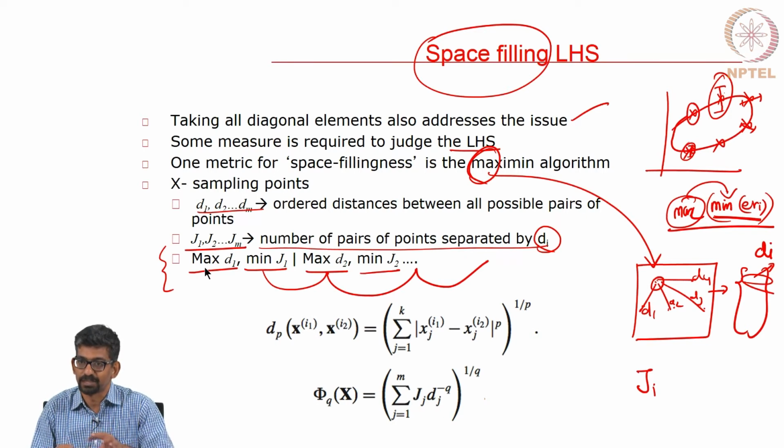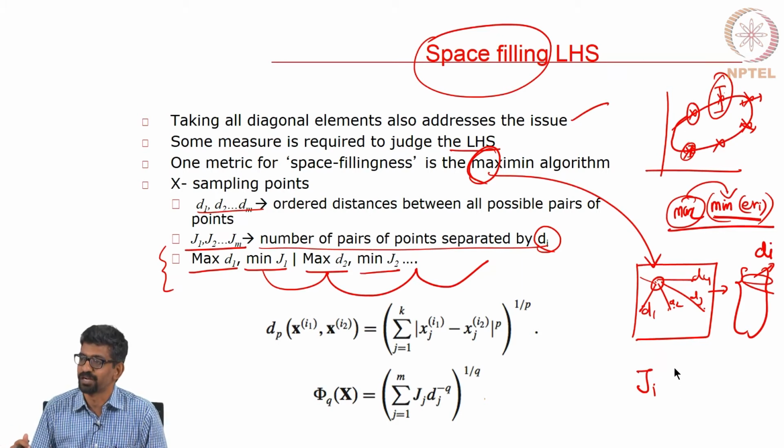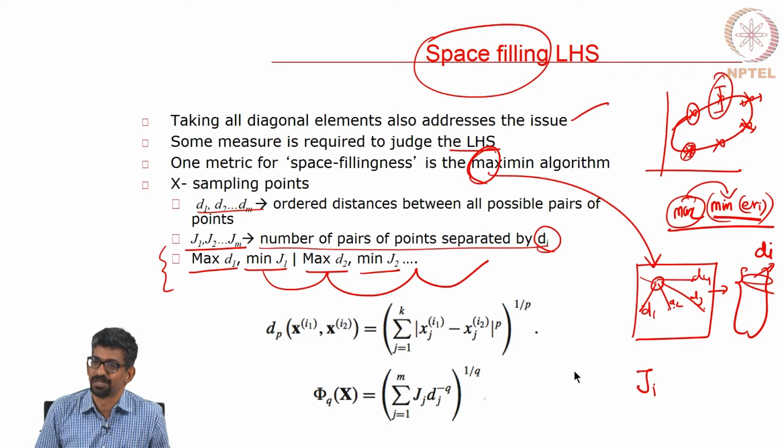That is why this is a max min, and you will have to do this simultaneously, because as you move this point, all the distances get affected. You understand what I am saying? That is why LHS becomes a little trickier when you try to use it for higher dimensions. When I say higher dimension, even with 10 variables, if you do LHS, what happens is you throw 1000 points. It will take overnight to do, because every time it goes and recomputes your distance.